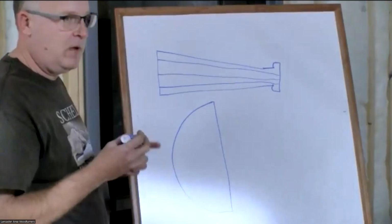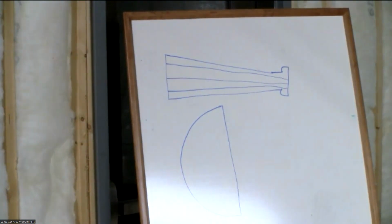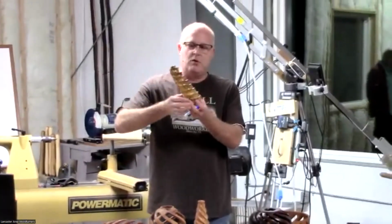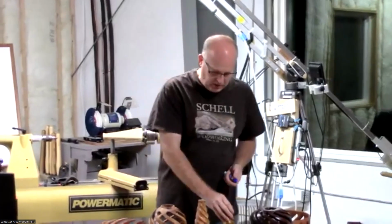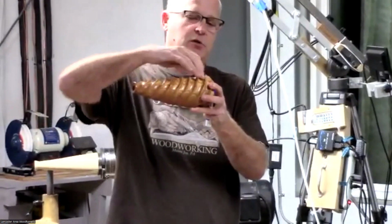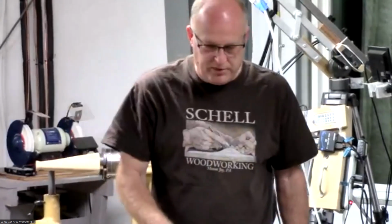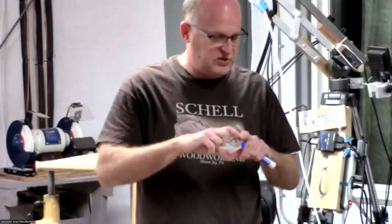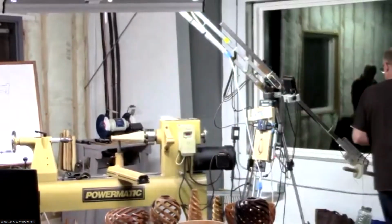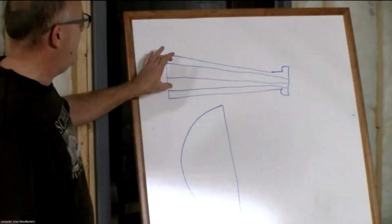If you wanted them uniform, if you take a look at these pieces over here as an example, sorry, I move around a lot. Since this piece is more uniform in shape, these spirals are more uniform in size. When you take a look at something like this, where it's thicker at the bottom and thinner at the top, the spirals here are a little bit wider, and as they get closer to the top, they get a little bit thinner. And the same thing with the bowls. You can make them have different sizes based on how you shape them on the bowls or the other pieces as well. But for this example, for the dried flower pots, these lines will not be parallel.